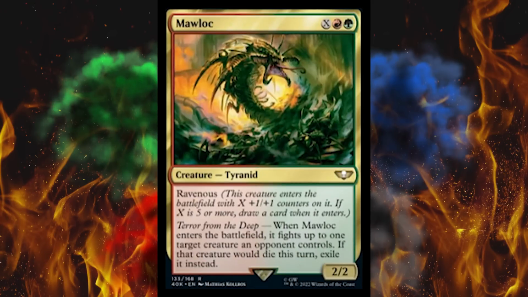Next up, Malak. It's a red-green plus X 2/2 Tyrannid with Ravenous and Terror from the Deep. When Malak enters the battlefield, it fights up to one target creature an opponent controls. If that creature would die this turn, exile it instead. Ooh, he a thick boy and he coming in angry.